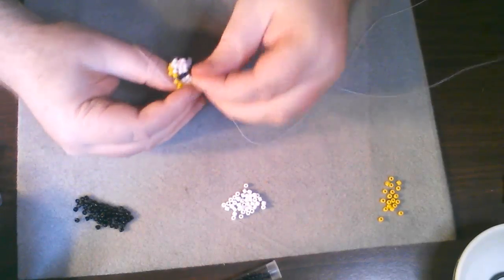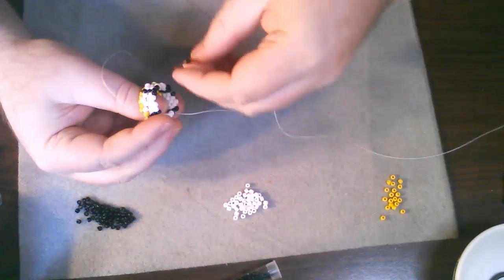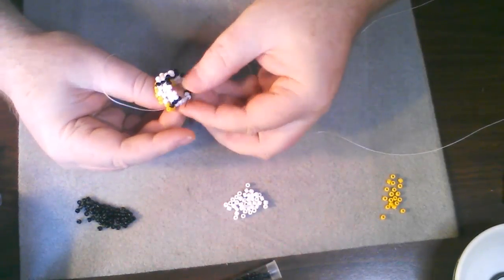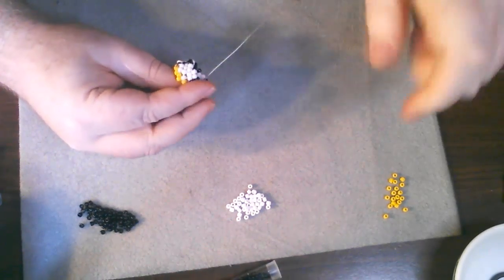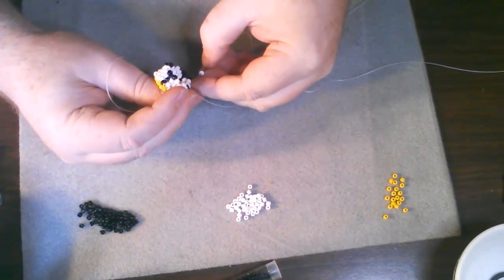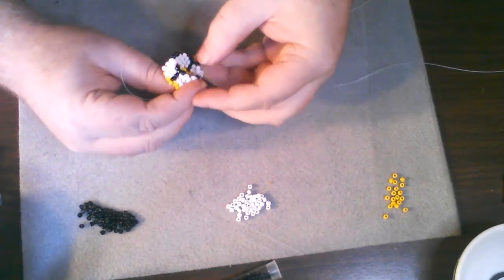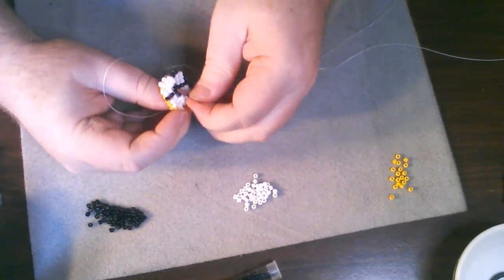I've been drawn to beadwork for a number of years. It always intrigued me, just the pattern of it. And then I found out that, you know what, even a clumsy person like me can do this stuff, and it turns out okay.